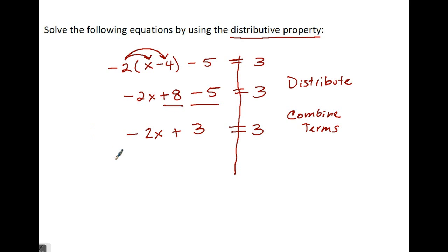Okay, so now the next step here is that in order for us to solve for x, we want to have this by itself. Well, we have to get rid of this 3. So we're going to go ahead and subtract 3 on both sides. The 3 is going to cancel, and so we're going to be left with negative 2x equals 3 minus 3. Well, that's going to give us a 0. So this last step was to subtract 3. I'm going to correct that real quick.